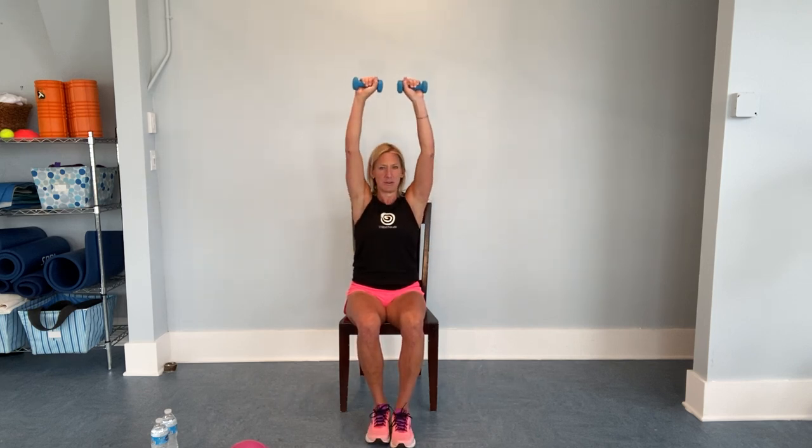And if maybe right now you are doing this just with your hands, that can be a lot of work too. You're still getting the same range of motion. Don't feel like it's not the same if you aren't using weight. You don't have to use weight. Not yet, not yet. Maybe you're starting with pencils. That's fine. You start with what you need to start with, right? And maybe, because of your shoulders, you can only come to here. That's fine too. You do whatever level, you do you, is what I like to say. Your level, and bring it down.